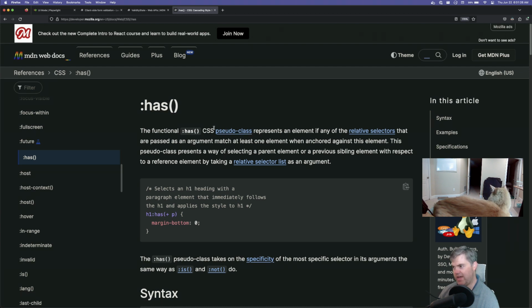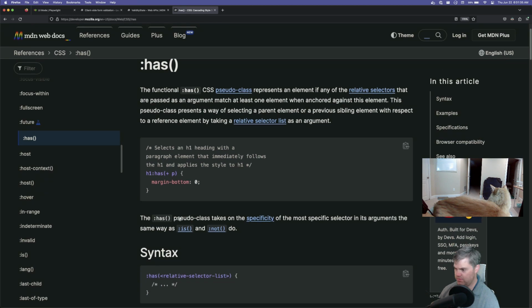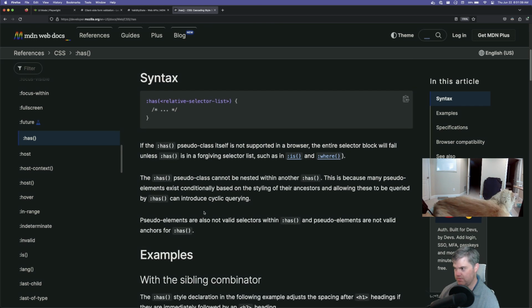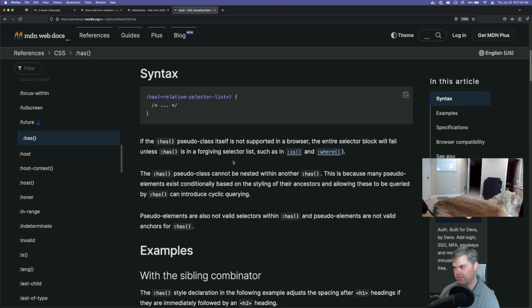Okay, so the :has pseudo-class represents an element... itself is not, so okay.